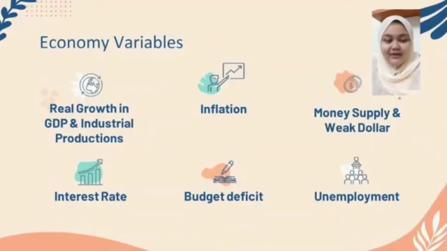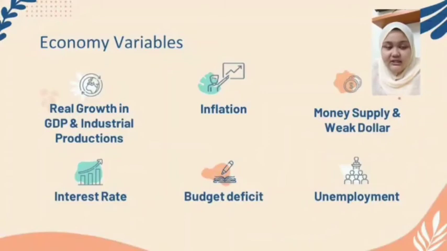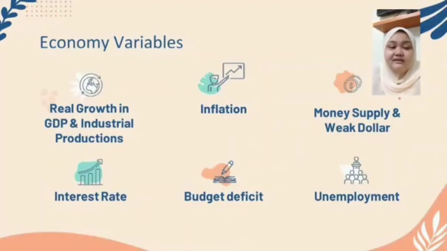Assalamualaikum warahmatullahi wabarakatuh. My name is AINUL binti Muhammad Ali and I am from JBA 1144E. Today I will be explaining about economy variables. Economy variables determine if overall conditions are good for the stock market. There are 8 economy variables which are real growth in GDP, industrial production, interest rate, inflation, unemployment, budget deficit, money supply, and weak dollar.